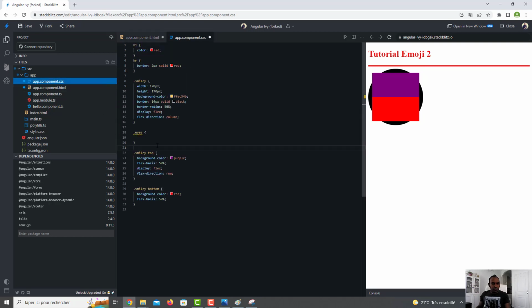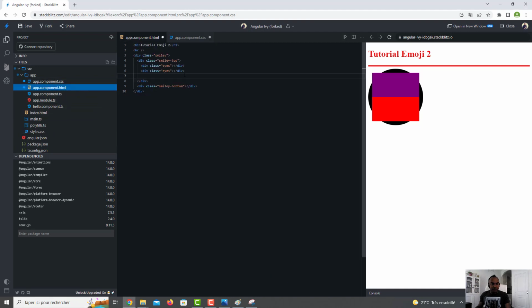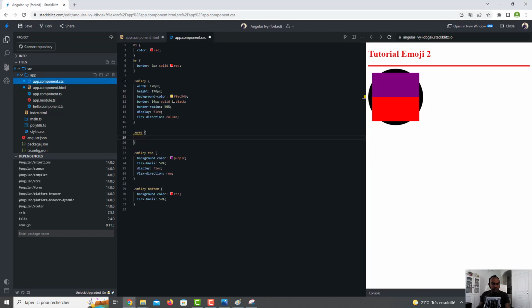So we need 2 eyes. And what we can do, we can just take the height that we have. Okay, we have the eyes. So I will put 2 containers, and they will be just the eye inside. So it will be the container, so we can replace that with eye container, and here also with the eye with the container. Okay, we create the CSS for the eye container, so it will be here.